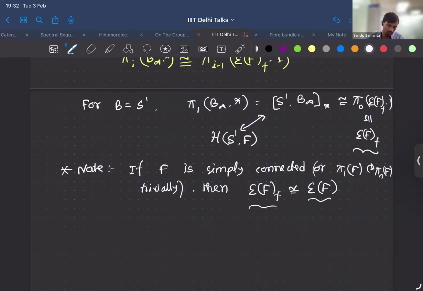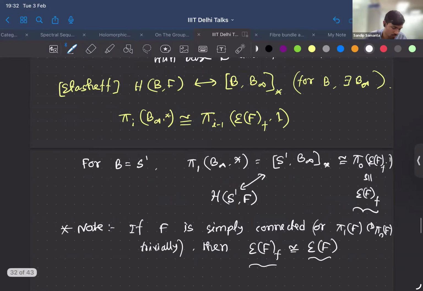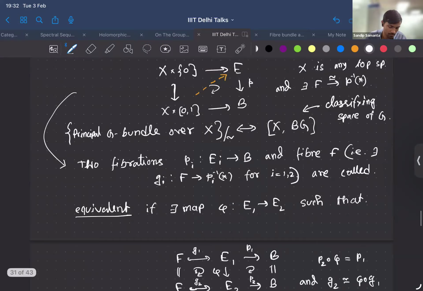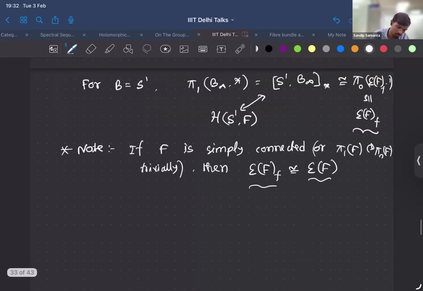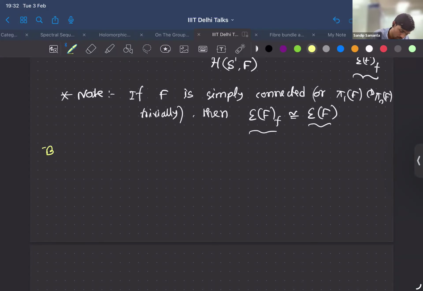So that's a nice application of the group of self-homotopy equivalences in classifying those fibrations. Another thing I want to say about the application of these groups: if X is an H-space with mu as the multiplication, what can we say about these groups, or what is the effect in general?